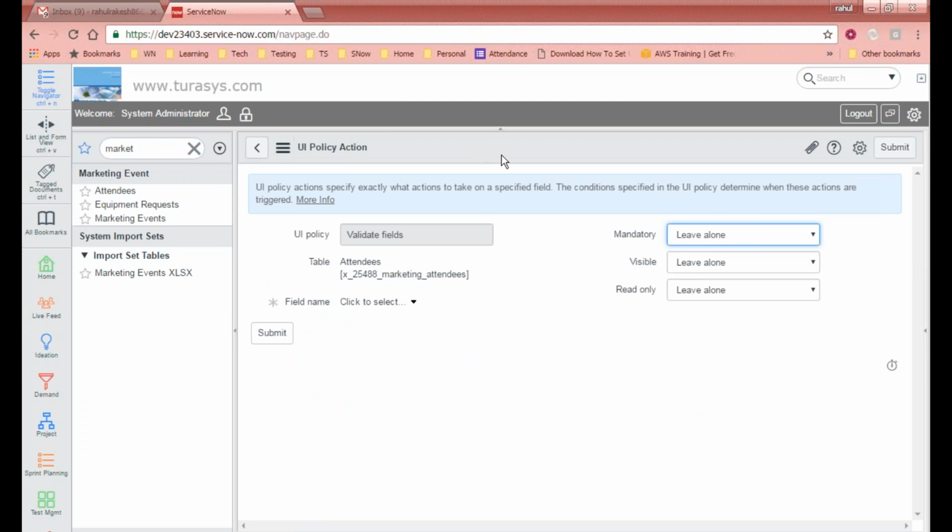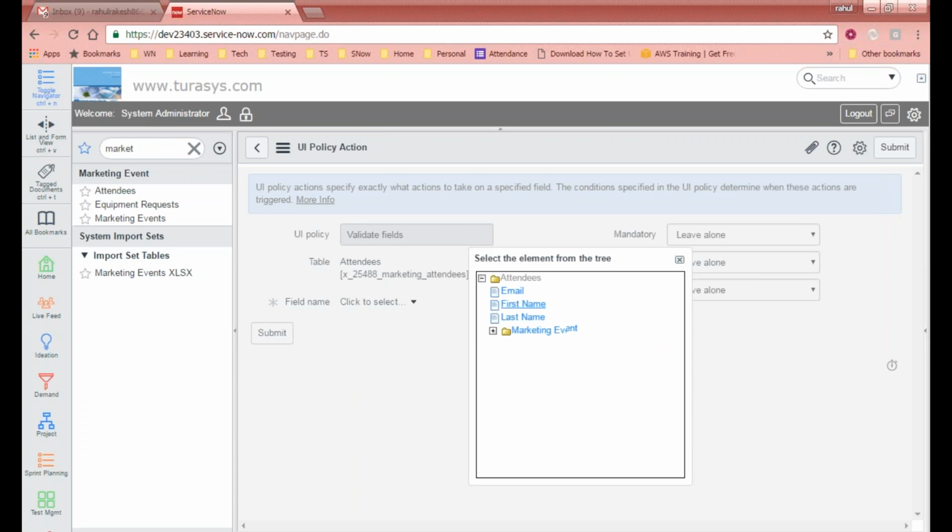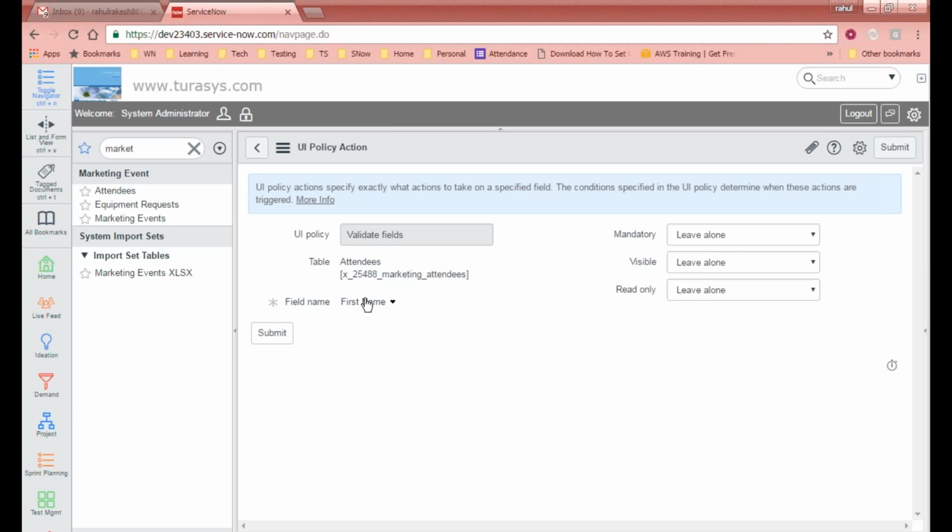Now I create this UI policy action, right? The UI policy name is validate fields, table is attendees. It gives me the list of fields available on the form, okay? Email, first name and last name and marketing event. So I'm going to validate the first name. I chose the first name from the field name select drop down here, and I'm going to make it mandatory, yes, true, visible, yes, true, and read only, leave alone.